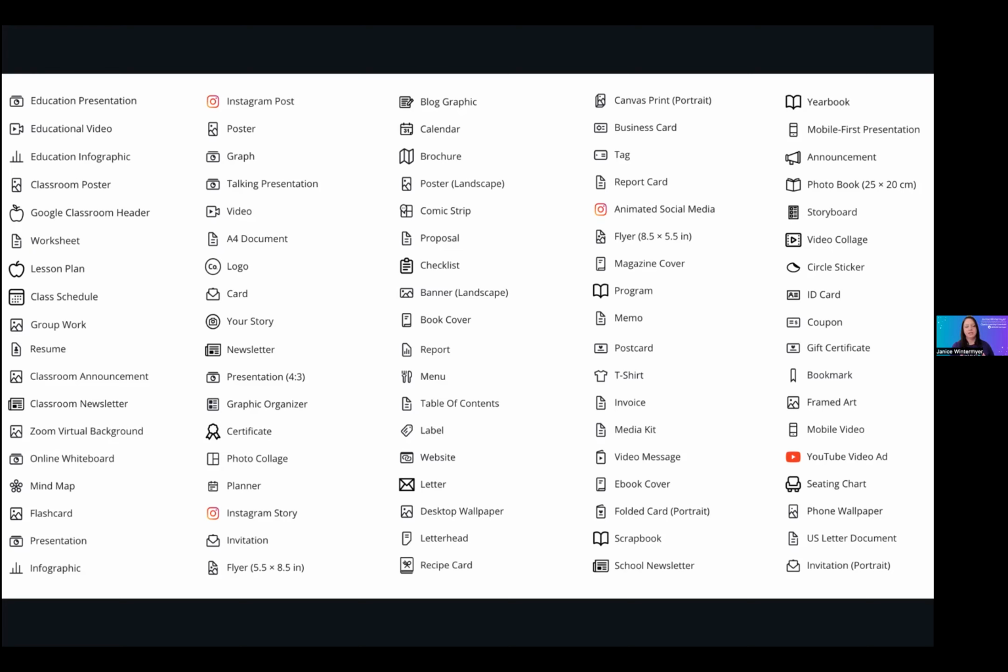Covers. Anything else that stands out? Maybe you didn't know you could make it in Canva, or maybe as a student project idea seems interesting. I always think we really want to get this in the hands of our students as well. Comic strips. Comic strips were the bane of my existence as an ELA teacher, because there was never a great program to do that didn't cost a lot, or didn't have a lot of options, or wasn't spammy. Tons of great options in Canva.